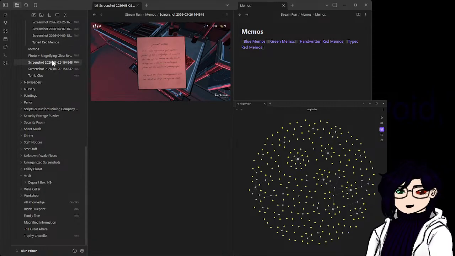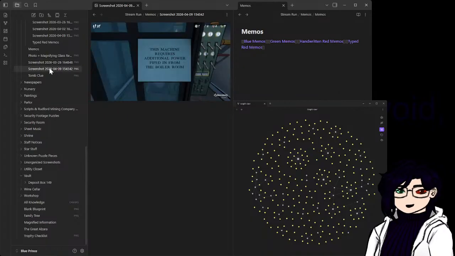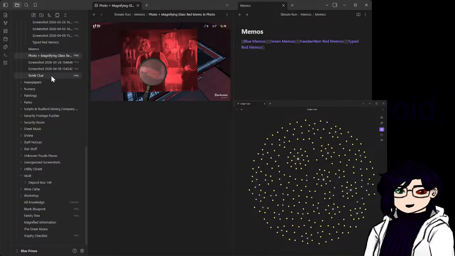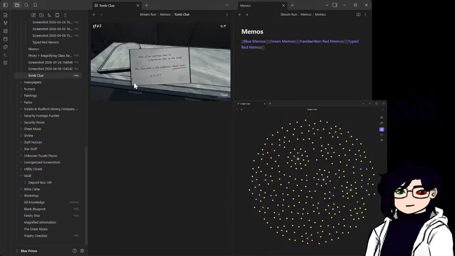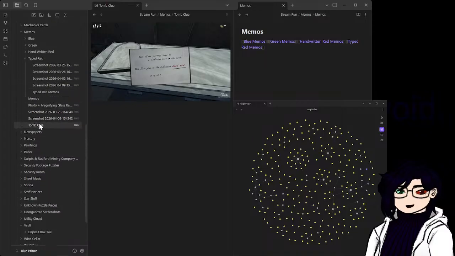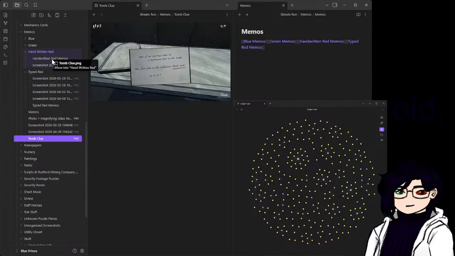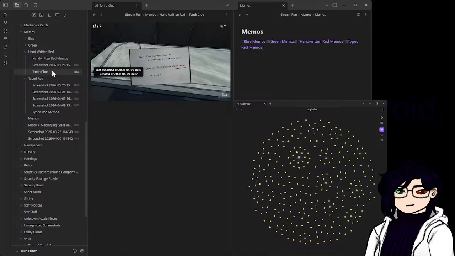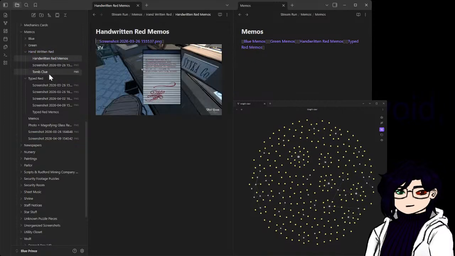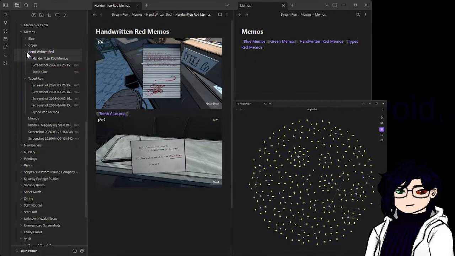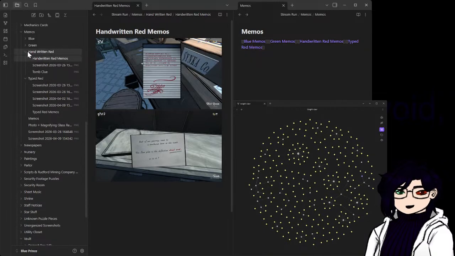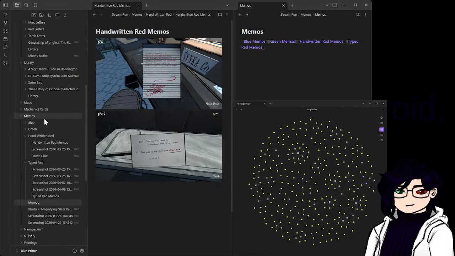Oh, this. Okay, and then this is just general memos throughout the place. I'm gonna put that in handwritten. Oh, and also that needs to go. Wait, hang on.